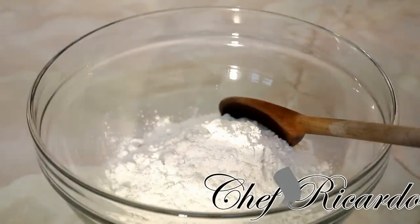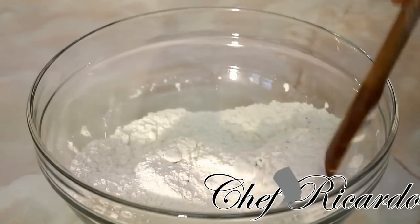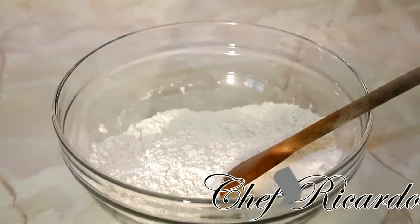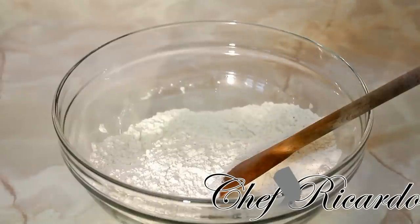To make spinach you need plain flour. Some people do use self-rising flour — I never did it before, but if you did it before you can share it with me and I will definitely try it. I've got one and a half cups of plain flour inside my bowl right here. To make it you need a bowl and you need to wash your hands, make sure you're clean and really fresh and nice.